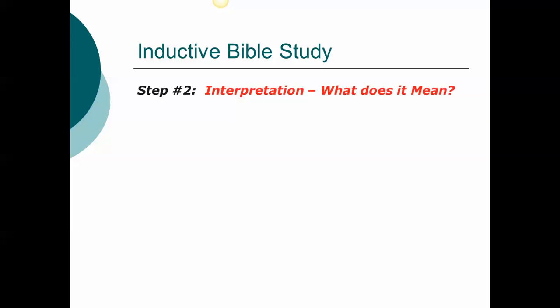The second step in Bible study is interpretation — we're trying to answer the question, what does it mean? The key to interpretation is to set aside your preconceived ideas about the passage and depend on the Spirit to help you understand what the passage means. It's important that we interpret the Bible literally — meaning we interpret it as the author wanted us to understand what he was saying. So we interpret metaphors as metaphors and figures of speech as figures of speech. That's what it means to interpret the Bible literally.